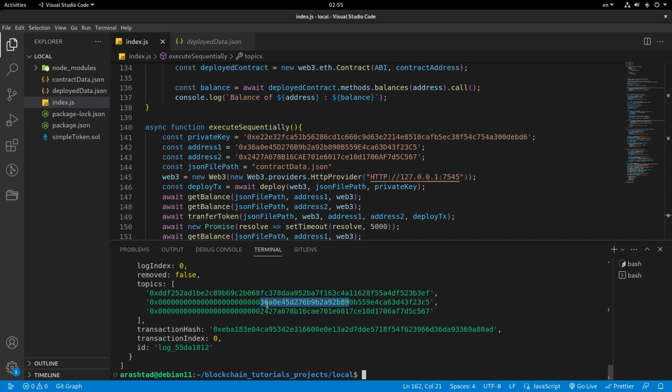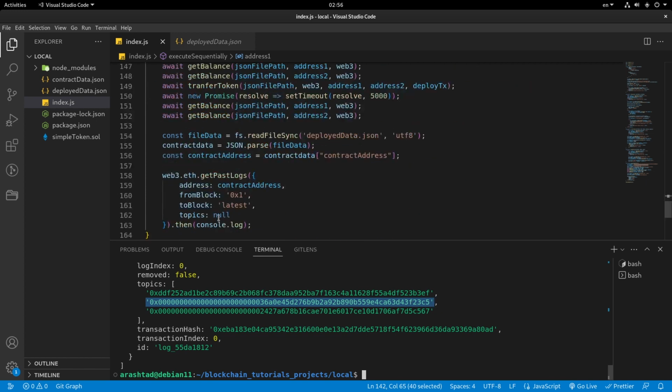If you know some JavaScript scripting, you will understand how to slice these strings to this, and then make it lowercase, and then add this string to the string that has resulted, and get this string, right? Then you place it over here inside of the topics. And also I'm going to tell you how to convert the transfer event to be put over here. That could also be used as the method.